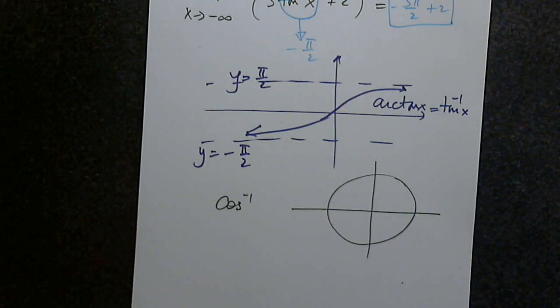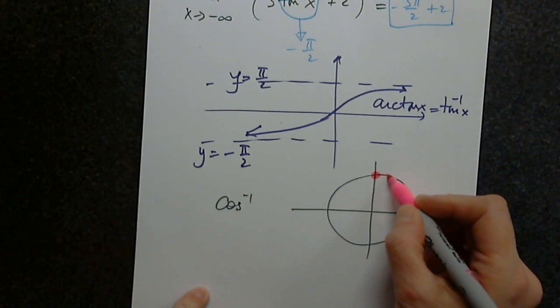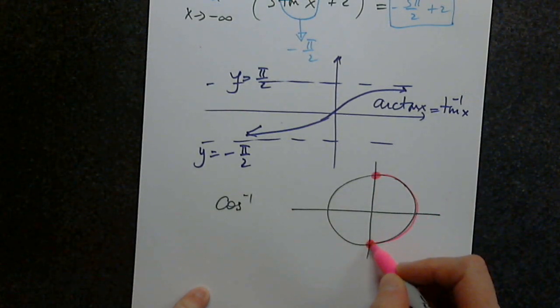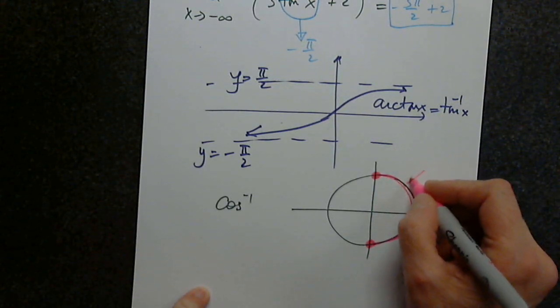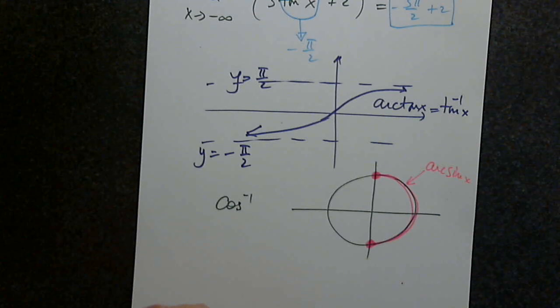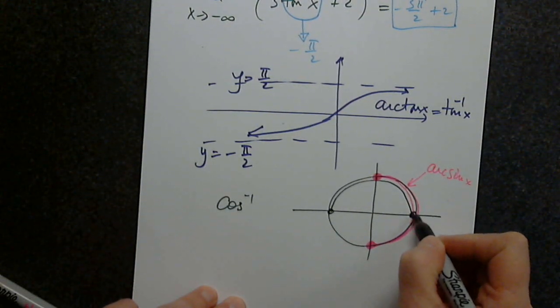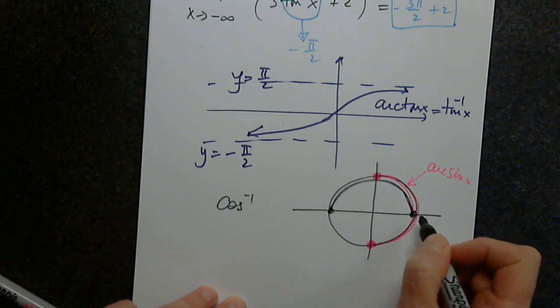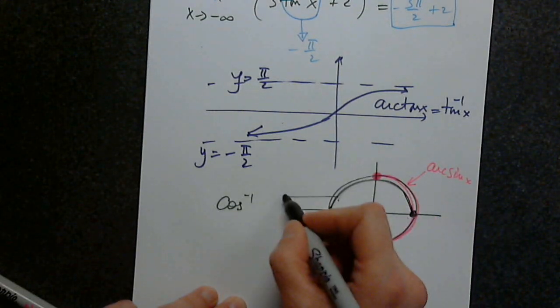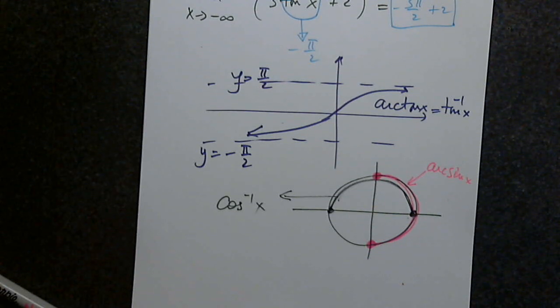So remember, we have to truncate the domain of all these trig functions because they're not one-to-one. So in order to create the inverse function, we truncate all domains. So for arcsine, in pink, this is for arcsine x. For arccosine x, I'm going to make it in black. It will be this, between 0 and pi. 0 and pi for cosine x or arccosine x.